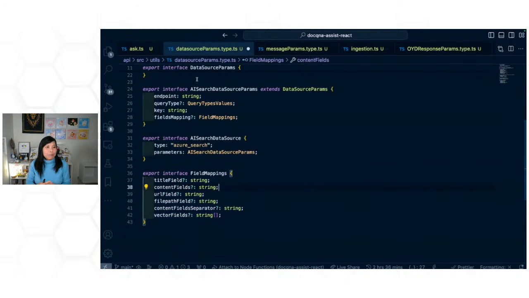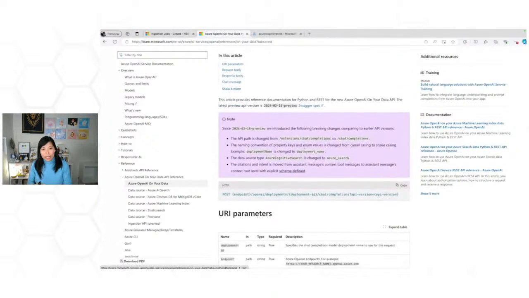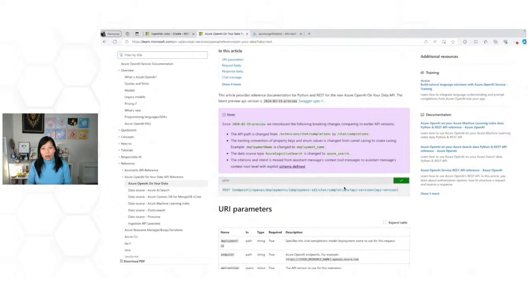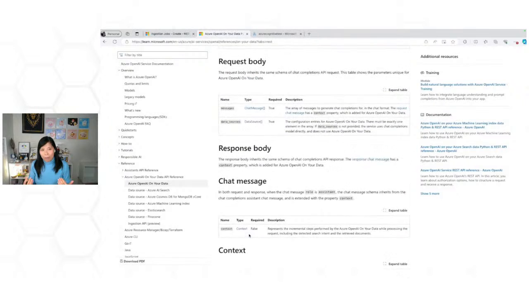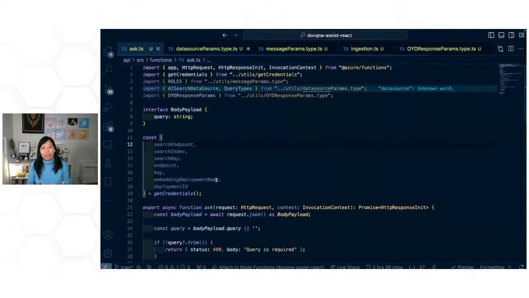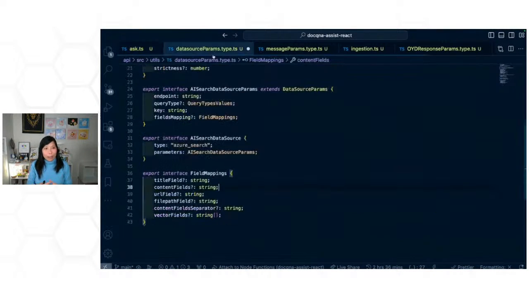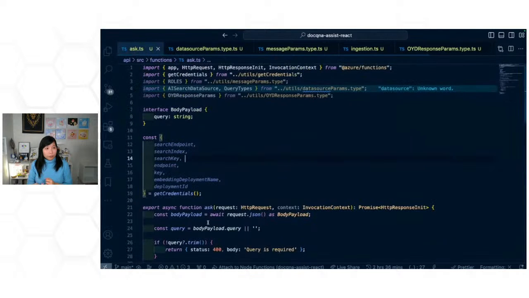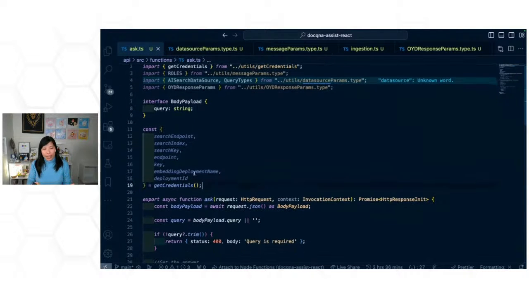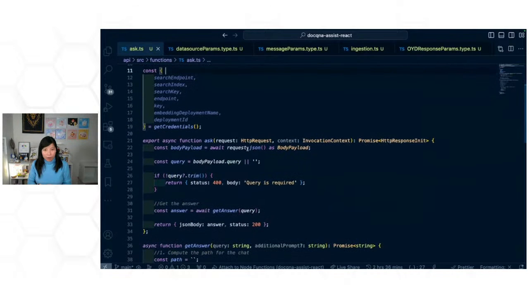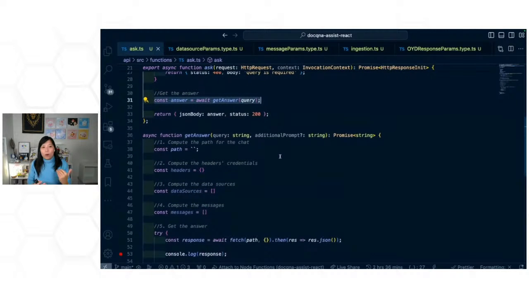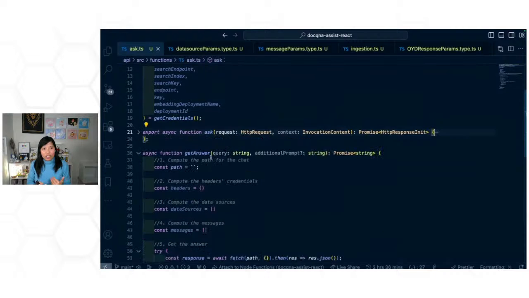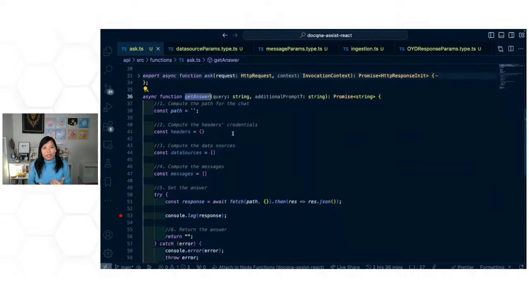Okay, great. Now let's go to the documentation. You can see what it has here. You can copy the path format, and then we can compute our path format as part of our function's ask. Okay, let's go here. Again, we get the credentials from the environment, and we get the payload from the Azure function, which is the input query. We also do a sanity check before, and now we're going to implement getAnswer.